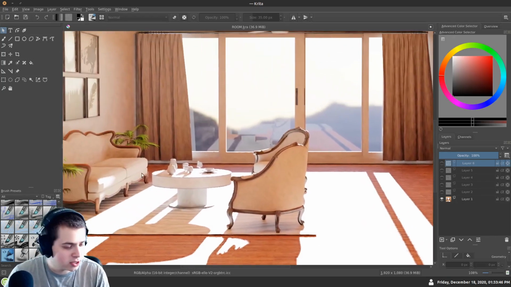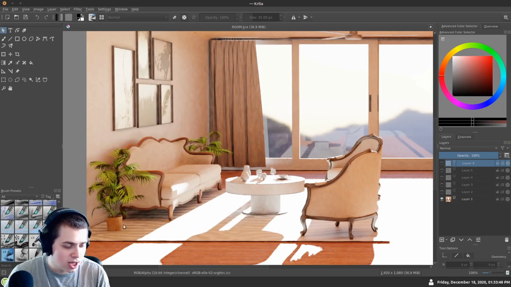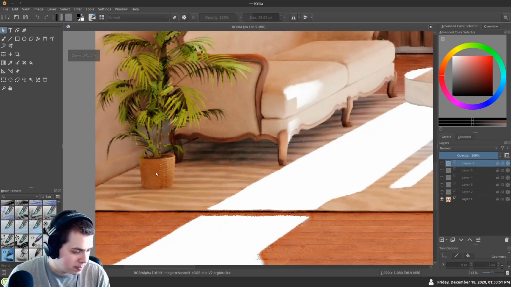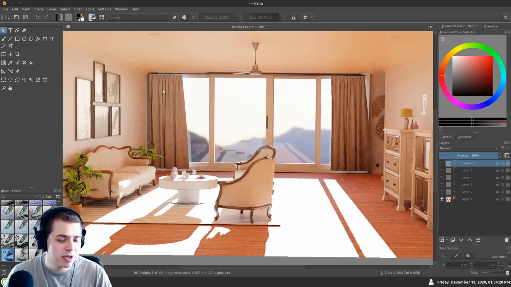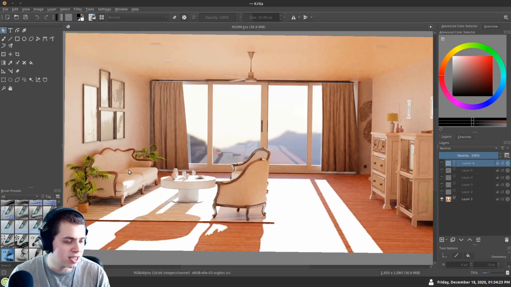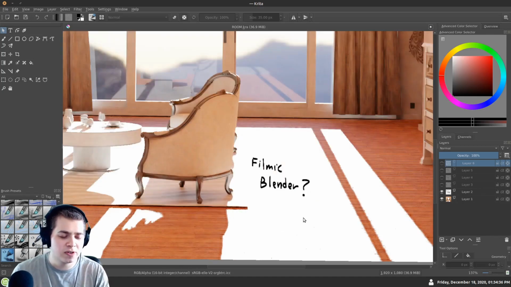And yeah, these are really nice furniture. I like the different plants that you added. And this basket here, it has a lot of detail in there, which is really cool. There are a few things that I think could be improved, but overall this is really good and I think it's pretty photorealistic. So the first thing is to just make sure you're using Filmic Blender.